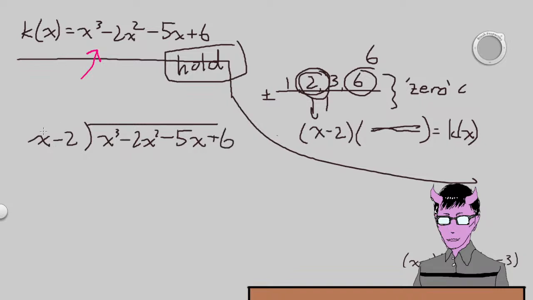So here we go. We ask ourselves, how many of those fit into this one? Or how can you perfectly match those two up? Well, it's going to be x squared. And you notice I put a little bit of spacing. This is just for bookkeeping skills. You can put it anywhere you wish, honestly, but I like to keep same degrees on top of same degrees. Alright, so this one times this one, because that's what we're removing.